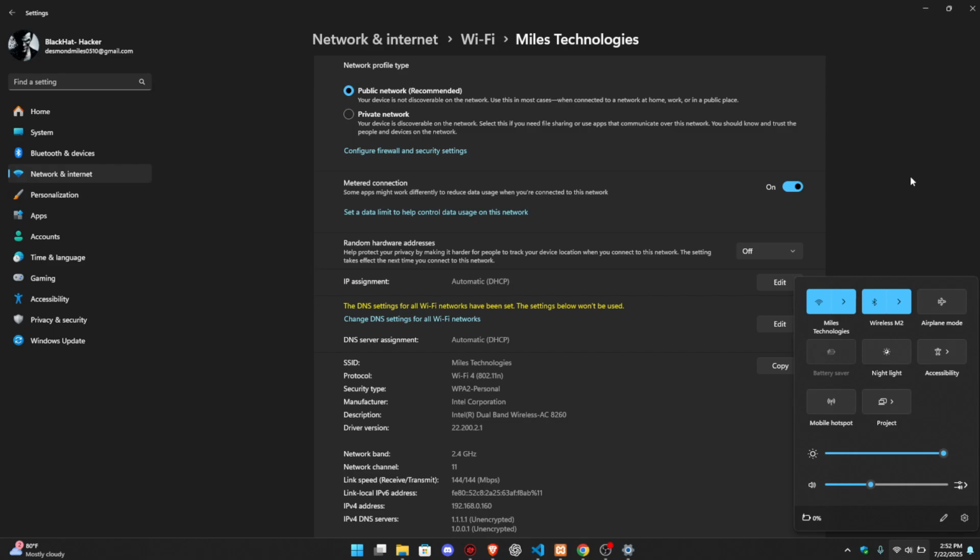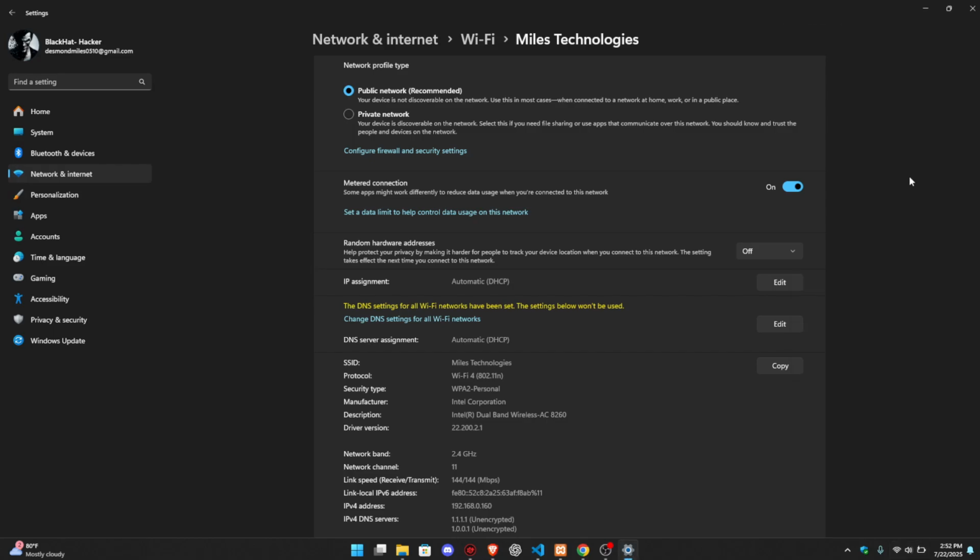And also, most people prefer doing the DNS address in this section where we have the DNS assignment, and then they click on edit and change it. This changing of the DNS address does not apply to any Wi-Fi you connect to your PC. It only applies to the Wi-Fi you are connected to at that particular moment.